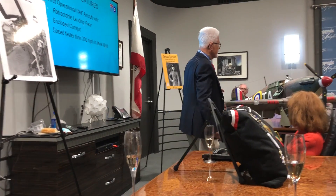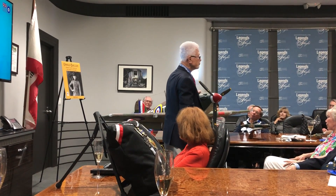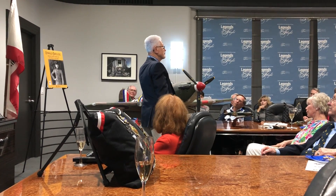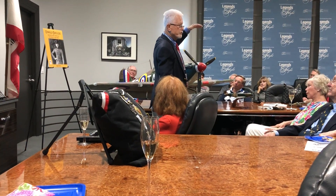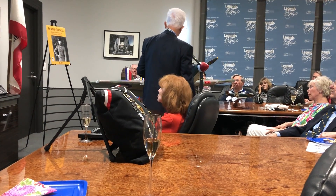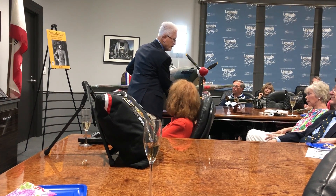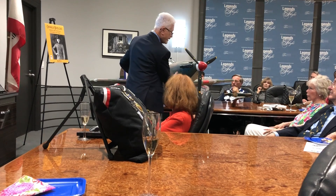The Hurricane, although it looks old and heavy — and it is heavy, and it was slow — was the first airplane in the Royal Air Force, operational, to go faster than 300 miles an hour, which they never were able to do with the biplanes. Secondly, it's the first airplane with an enclosed cockpit, which for us pilots is fairly important since this airplane can now get to 25,000 or 28,000 feet where it gets cold and you need oxygen. And thirdly, it is the first airplane with retractable landing gear. If the airplane only does 120 miles an hour you don't need retractable landing gear, but at 300 miles an hour the wind and the drag are enough that you have to do that.